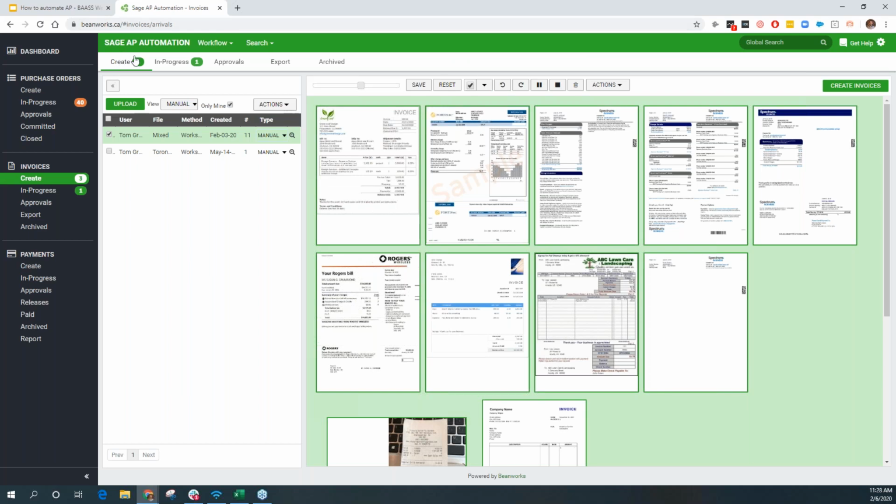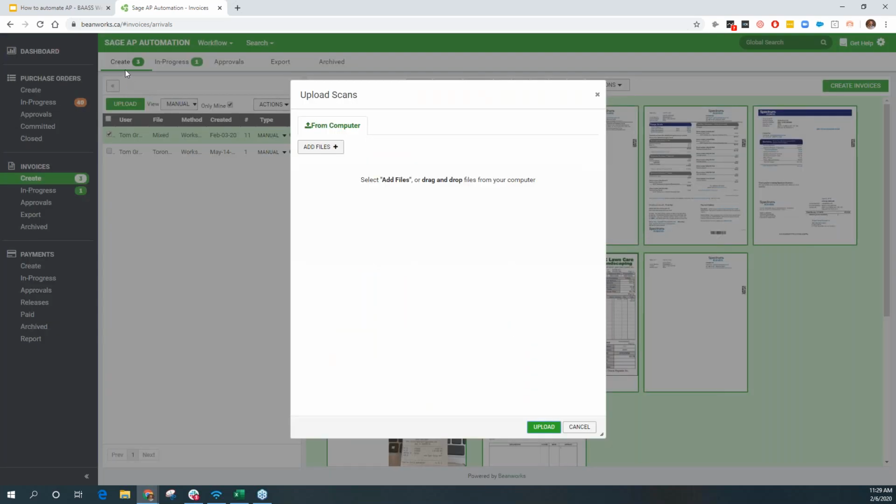The first tab I have open here, the Create tab, will be principally for those paper copy invoices. It sounded like a large number of you still had a lot of paper. That was going to be one of your primary pain points. So if you had a stack of paper invoices that you needed to get uploaded, those can be scanned in all together. Whether it's a stack of 10 or a stack of 100, you can scan those in together and drag and drop the file into here and click upload.